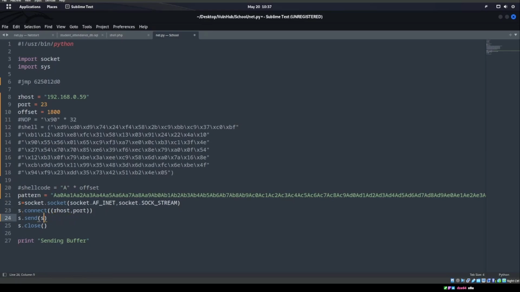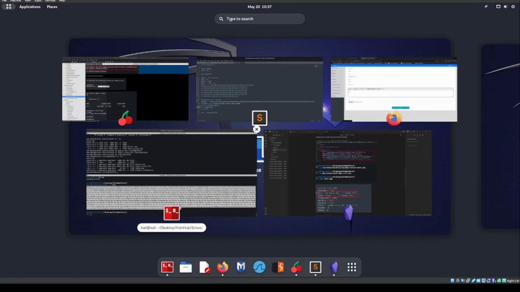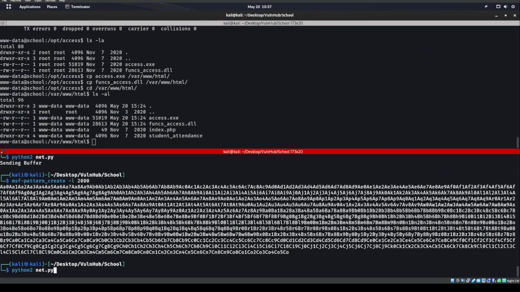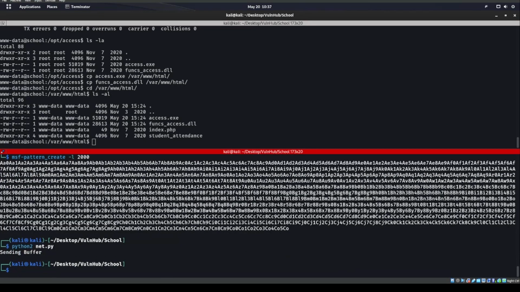Let's try it real quick, so we don't have to sit here and work around the whole thing. I'm just going to see if that's going to work or not. Nope, it didn't shut it down. The same exact thing that A's would shut it down with, that one didn't.